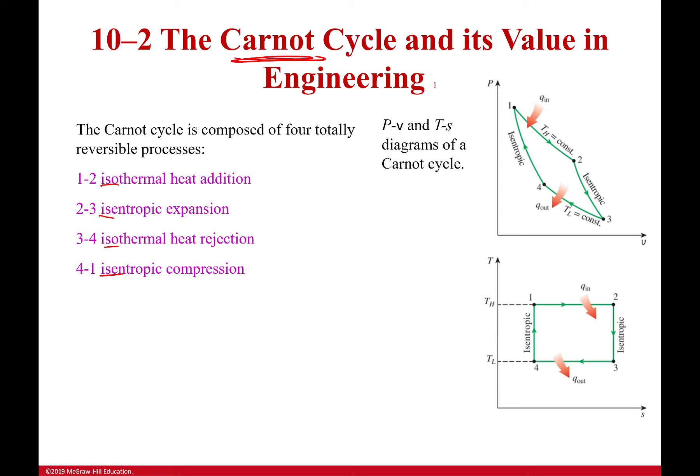Now this is the maximum efficiency cycle we can possibly have. However the reason we don't really use it in real life is because actual cycles we can't make them run like this. They look something more like this. And so we don't use a Carnot cycle for anything besides figuring out the maximum thermal efficiency, which comes out to be one minus my lower temperature over my higher temperature. The heat at which I reject T_low and the heat at which I input energy T_high.